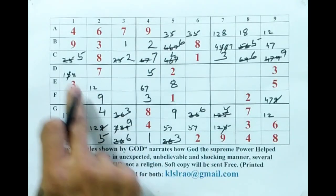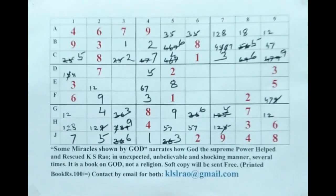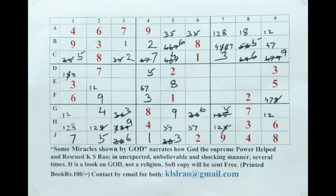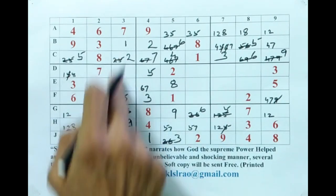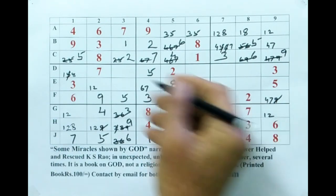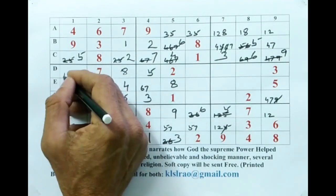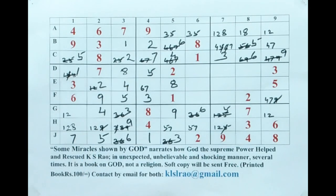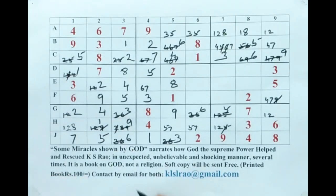Look at this column number 3. It requires 3 numbers there, 3 vacancies are there. What are those? 1, 2, 3 are there, 4, 5 and 8 are required. Okay, you have a 5 there, you get the number next 5 here, and out of 4, 5 and 8, you have an 8 here, so you get an 8 there, and you get naturally 4, that finishes column number 3 also. And after writing the 8 here, D1 gets number 1 and E2 gets number 2, and this H2 gets number 1, and 2 or G1, we have 1 also on top and 2 also here, and the only vacant cell in this box is H1, that is for number 8.